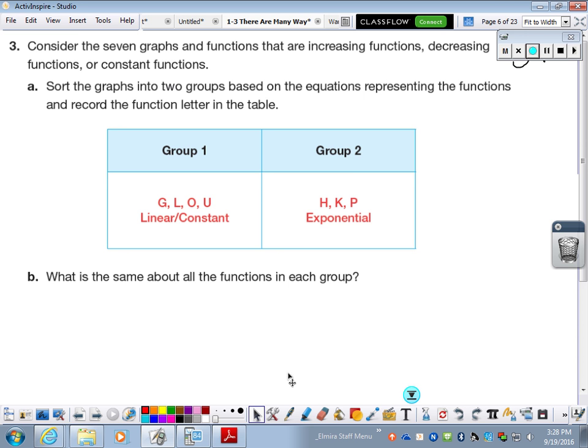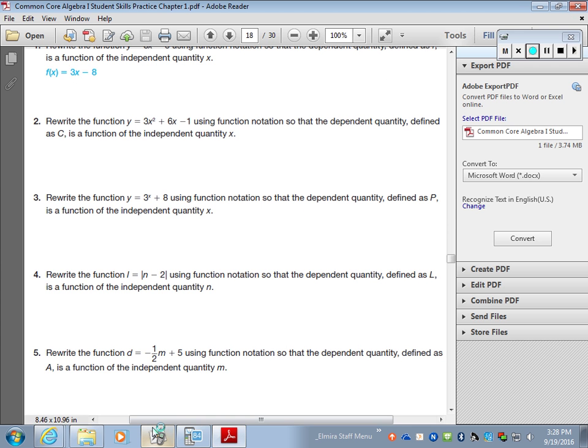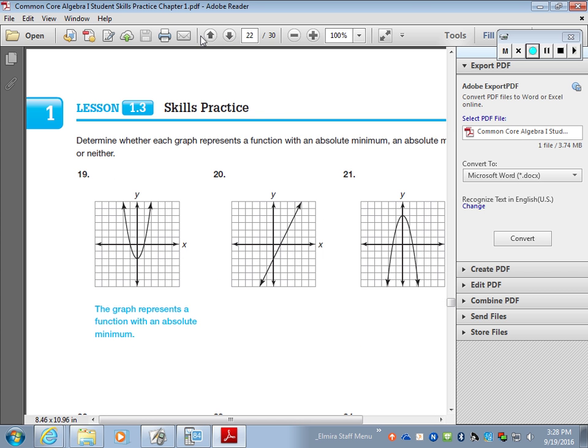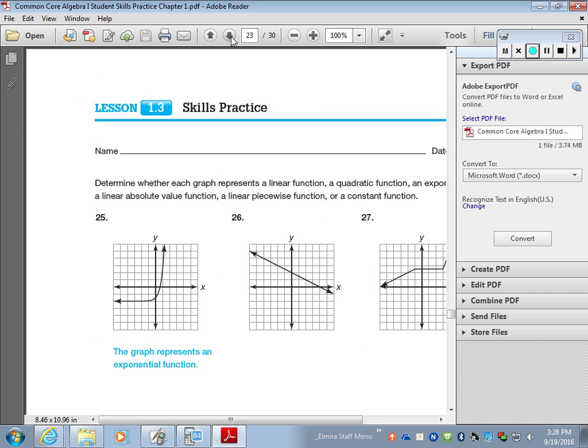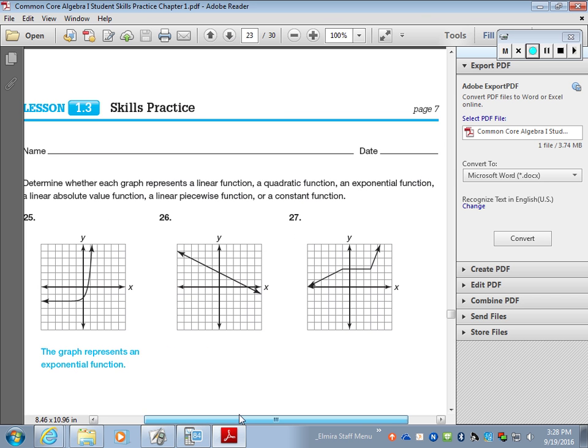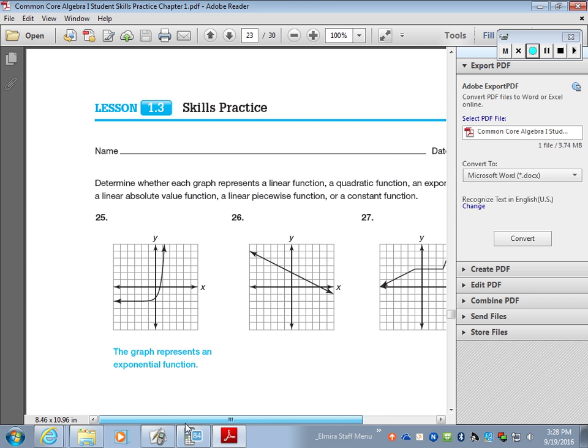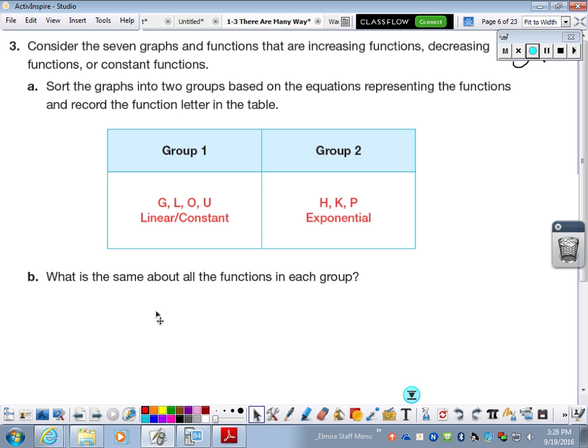In your homework, you're asked, as part of your assignment, to find linear, exponential, plus some more function families that we haven't talked about yet in the video, but we talked about in class.